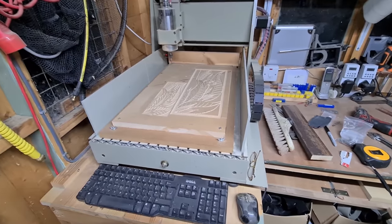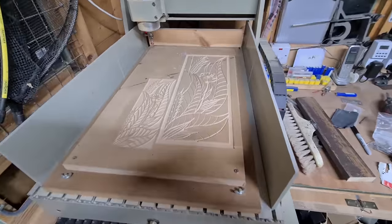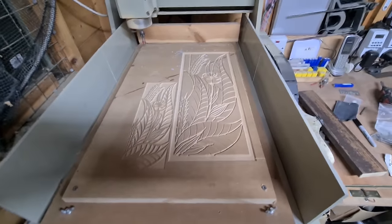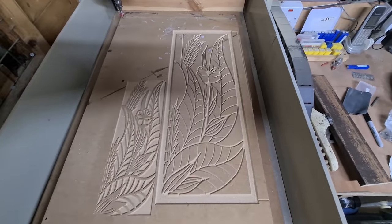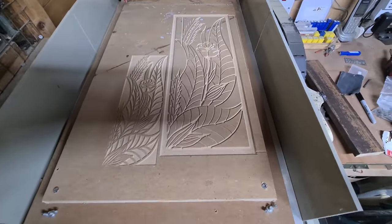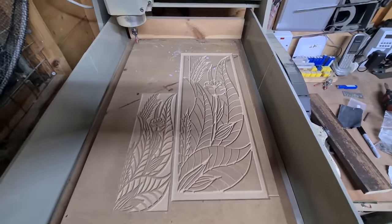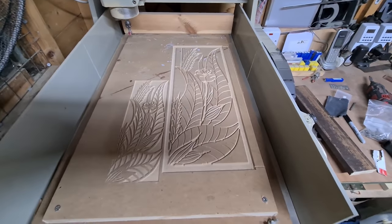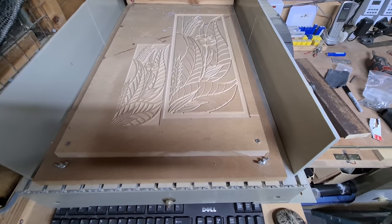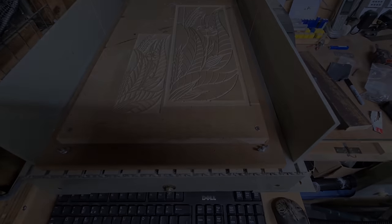Well guys, I've had another practice and done this one a bit bigger. Just managed to get it in there. So I think now I'm ready to start on the proper wood. I shall have to wait till after Christmas now, but I shall order myself some wood and I'm going to start making a few of these and see how we get on. But that's it, all done, finished practicing.